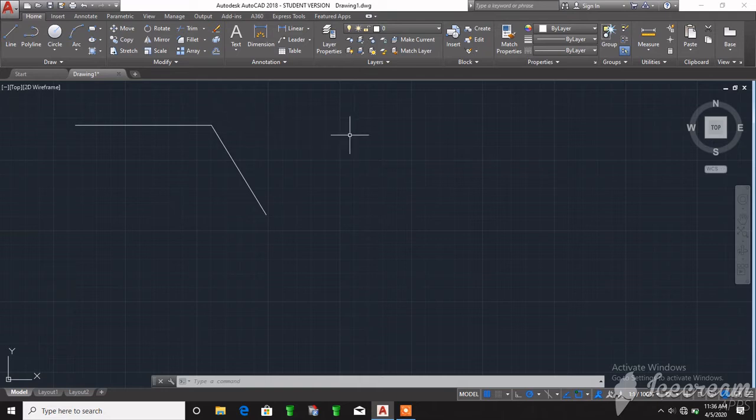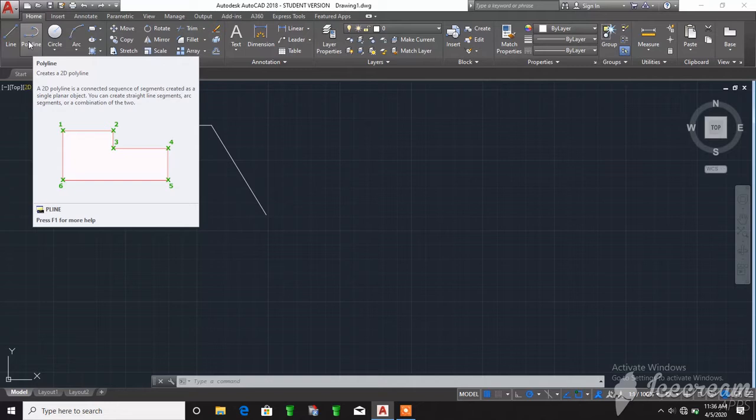For example, you can delete this line separately. Just select the line, then press delete on your keyboard, and the line is gone. You can press Ctrl Z to make it come back.